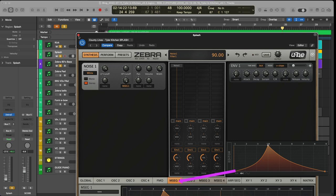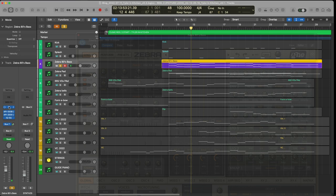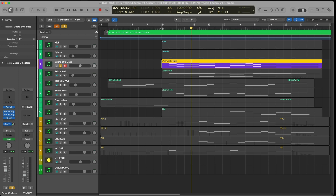And then this bass, I really like this bass sound. What's this? So this is cool. I don't know if that's a preset or something I tweaked or made, but I like it. I mean, I like to do my own sounds, but if it sounds good, I'm not going to spend an hour trying to recreate the same sound and have it sound worse. So that's a nice bass patch, that is.